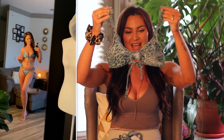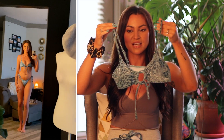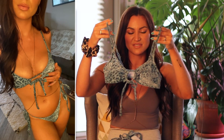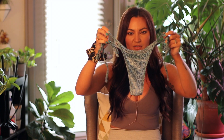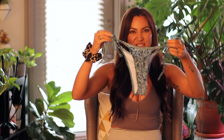The next bikini I have here is this really pretty blue velvet set. This is what the top looks like. There's a little tie detail in the middle that you can adjust depending on how you want it to fit. The straps are also adjustable. Just like the previous one, there is not a closure in the back, so you do just have to slip this one on. There is also removable cup pads. I think this one is very flattering and it is very soft. The bottoms are a string bottom that tie at the sides. The back has a little bit of coverage but not very much, so this is more of a minimal coverage or thong style bikini bottom. The print is almost like a cheetah print and it is velvet, so it's just a very interesting, cute print. I love the color.